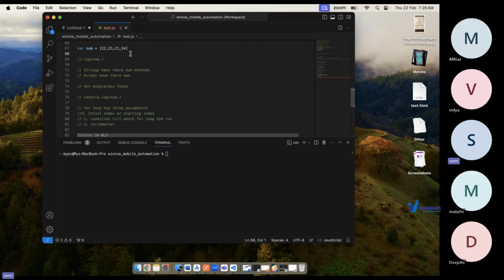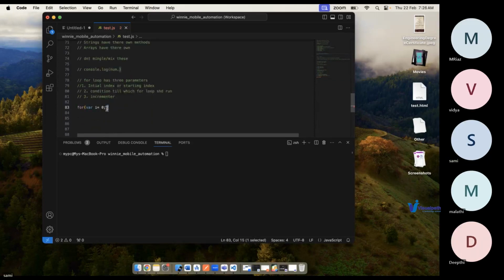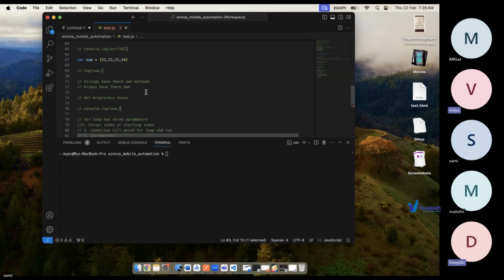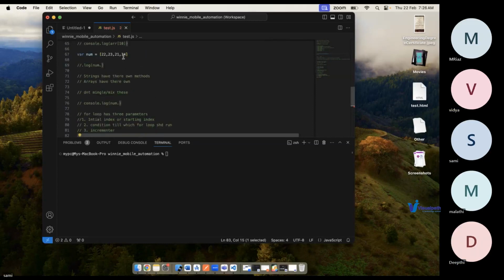I need to travel the array fully, right? To check the age, because I don't know where I will encounter the age greater than 30. You agree? This 34 might be here as well, and 22 might be here.